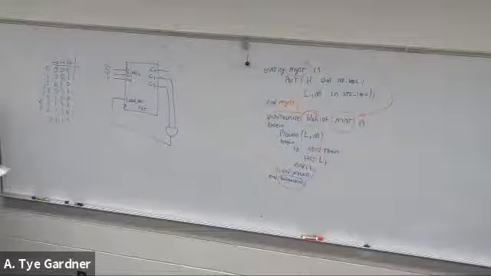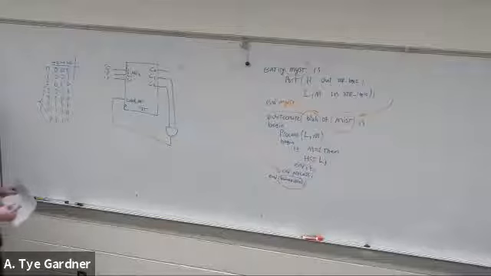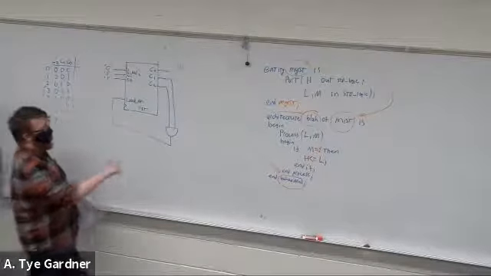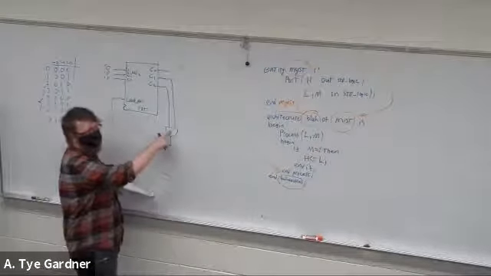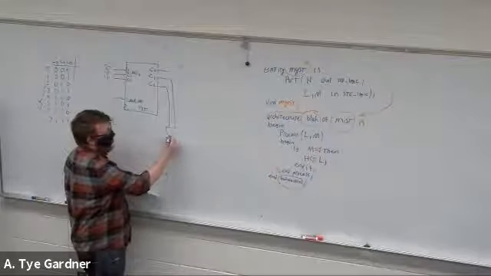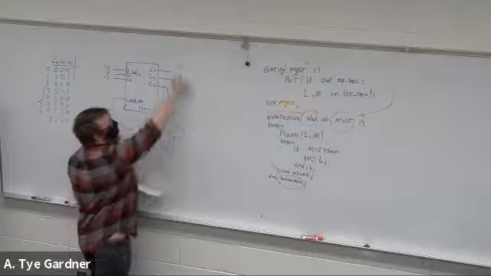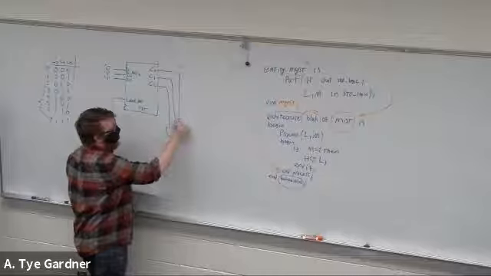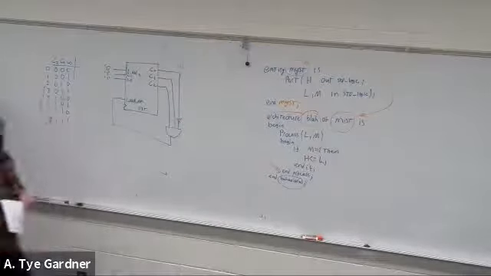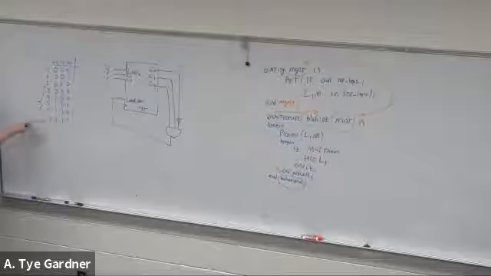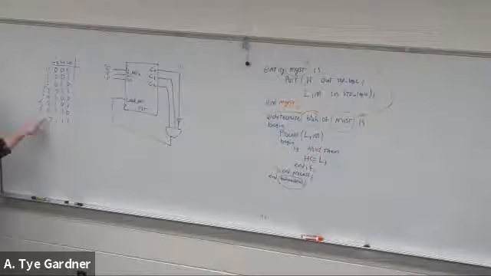Now, there's two ways that I could ask this as well. I could say, draw me the minimum circuit that does this, or I could say, draw me the circuit that does this. There's a subtle difference in that the minimum circuit is just a 2-input AND gate. Technically, that works as well. It's just that the other case will never happen, so we don't care. That's all this question is.